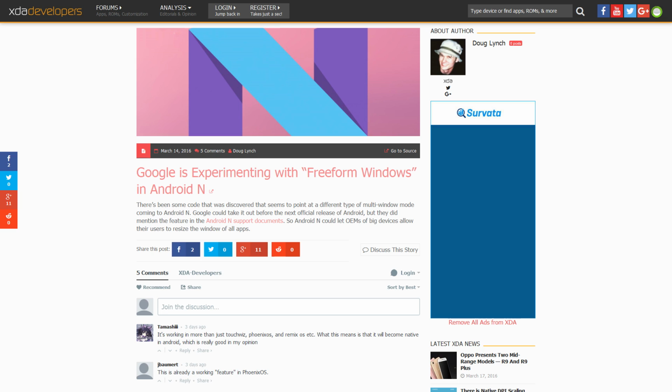On to some better news. There's been smatterings here and there, both in the code and in the documentation of Android N, that Google may actually be working on a sort of desktop variant of Android. They're not calling it desktop, they're calling it freeform windows, which would be kind of like the pop-out windows we've seen on a lot of devices, but the screenshots that I saw, from whatever site I happened to see them on, looked like a desktop. So you had a bar at the bottom and you had windows up above it. Very cool concept. I know a lot of different OEMs are already doing this. Remix OS has been doing this for a while. So it would be nice to see that kind of functionality inside of Android if you wanted to have something that was more akin to a traditional laptop.